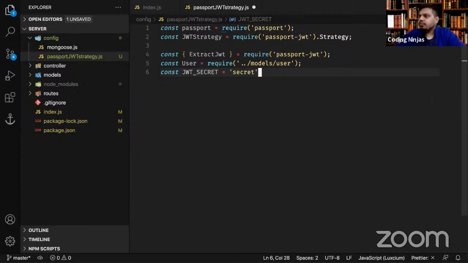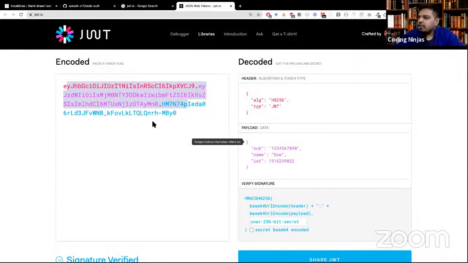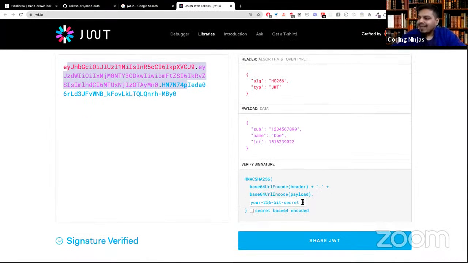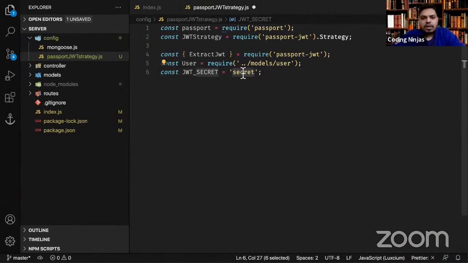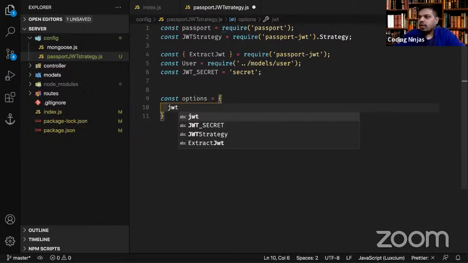Secret. Here we discussed that while signing, it requires a secret as well. So what secret? You can basically have any secret. I'm just writing a secret string over here. You can use anything. And we will use some options over here. I'll explain what that basically is in a while.